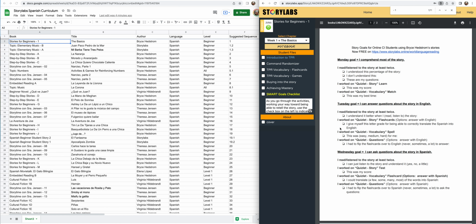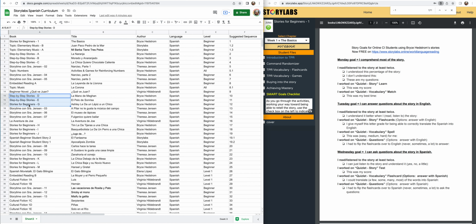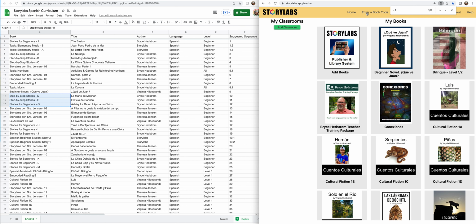This is kind of the smart sequence you might want to review, because the first books right here are these step-by-step stories, and it follows this. It's only about 4 that you'll do, but it teaches them how to use the Quizlet and the games to get mastery. Okay, so that would be the first week.